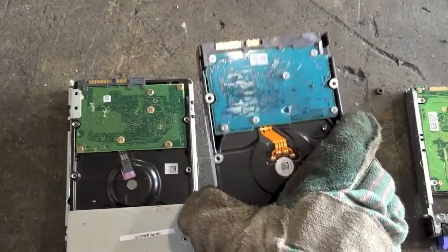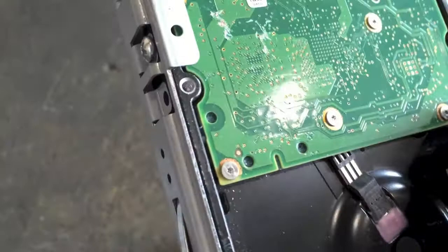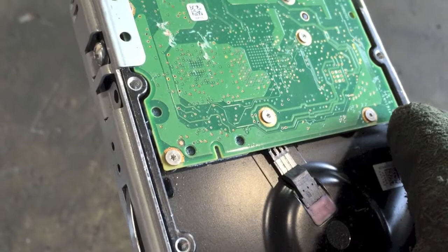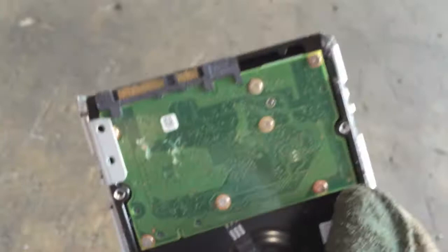What you can see on almost all hard disk boards is that the little screws to remove the boards are actually star-shaped, so you can't grab a regular screwdriver to remove those. You want to look around and see if you have one of those. If not, if you're scrapping hard drives quite often, you might want to invest in one of those star-shaped screwdrivers so that you can remove those hard drive boards really easily.